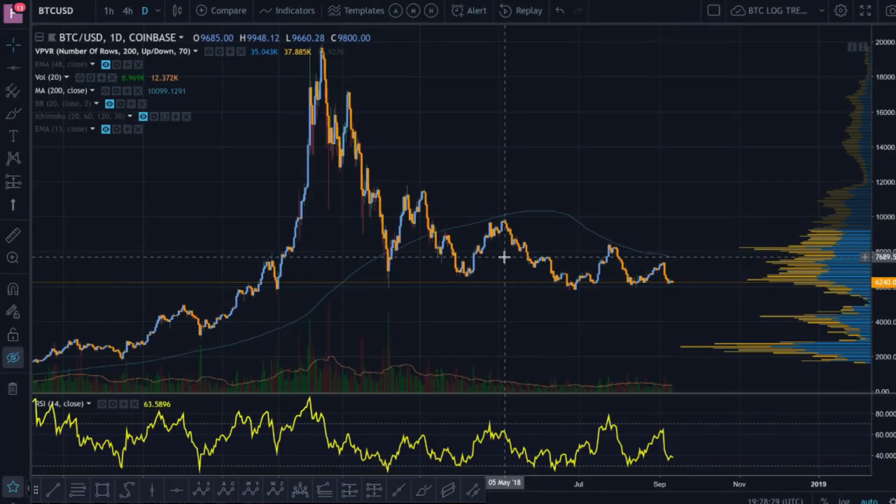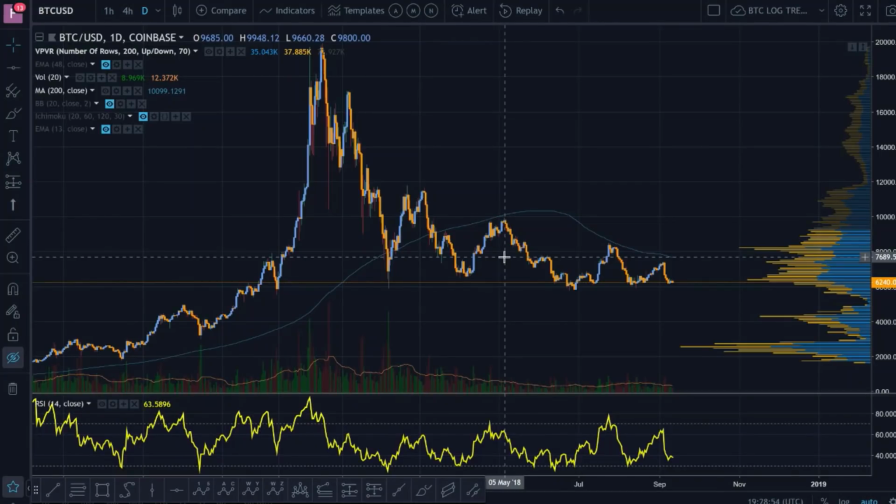Now, this is really important. This is very, very useful because what tends to happen in markets is that they default back to levels where there has been lots of volume traded in the past. This happens with pretty much every single market. It will leave one area where volume is being traded quite heavily and then enter the next area where volume is being traded very heavily.